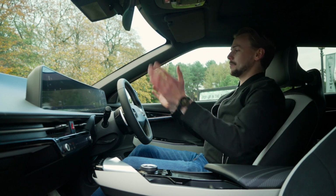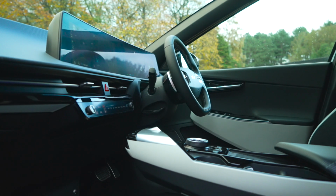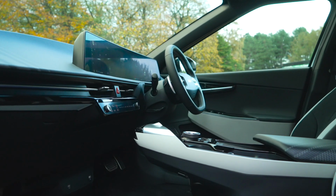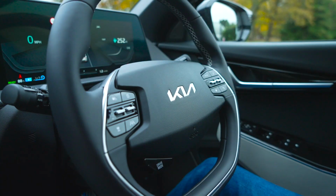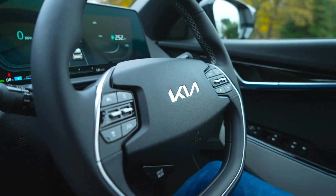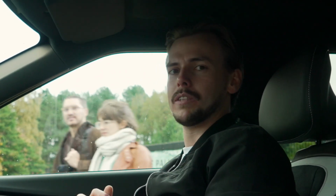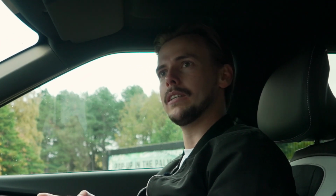And all the new designs. We've got new design on the steering wheel, which looks kind of spacey and futuristic. Swapped a couple of buttons around. You've got your flappy paddles at the back, but this time they're for regenerative braking, and the I-pedal, which we'll talk about later, not gears, doesn't have any. And obviously the whole point of that is being an electric car, you are going to spend some time now and again waiting at a charging station. Not that long, and I'll tell you how long again in a little minute, but trying to bring those things of extra comfort in, maybe that's what they were talking about with redefining the boundaries of electric mobility.